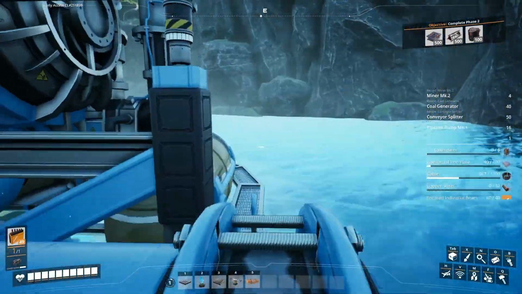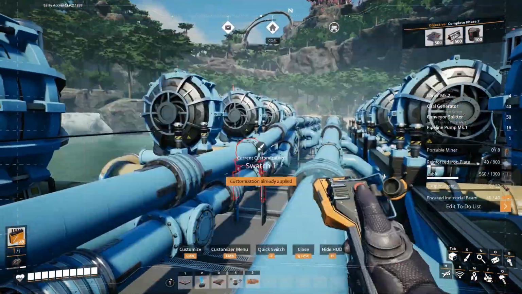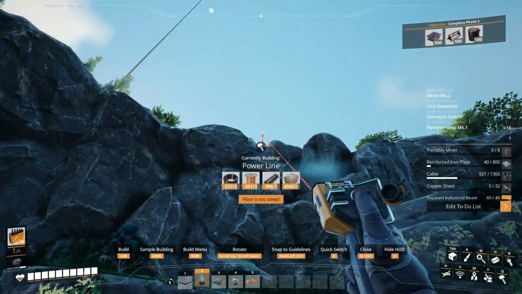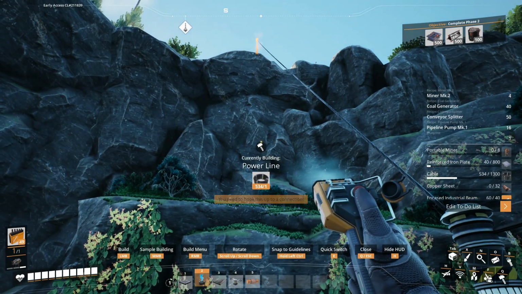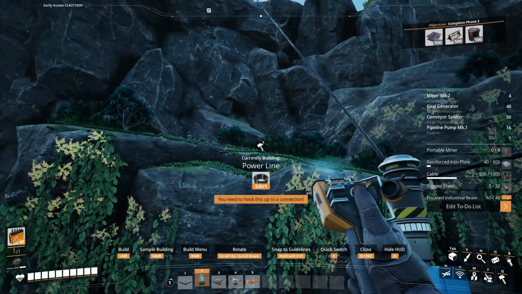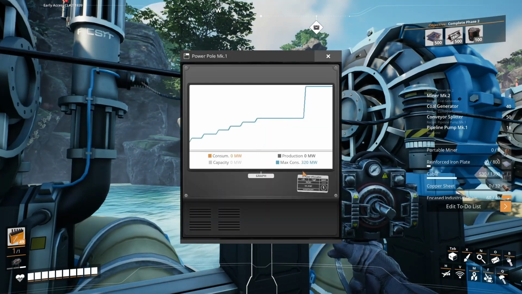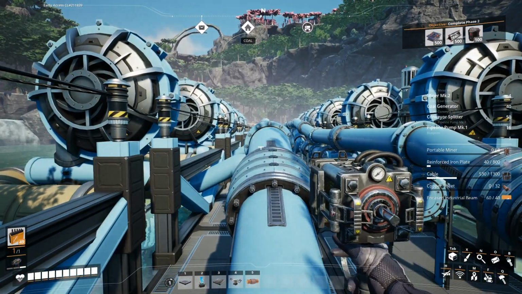Now all I have to do is connect all the power lines. All right, that is everything connected. So now I should... Ooh. There we go. Connected all the way up to there. And I wonder if that'll reach here. It does. Good. So now both sides of pumps are all connected up to there, which I can then run back to my main base. And that's going to take 320 megawatts. Which I should have the power to spare.